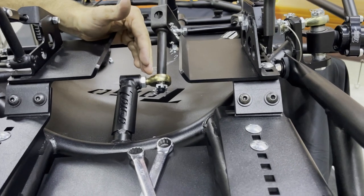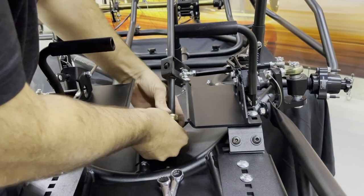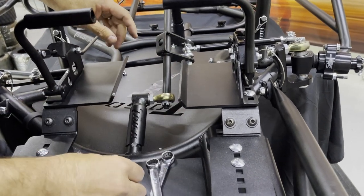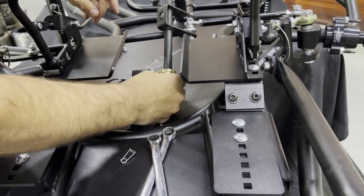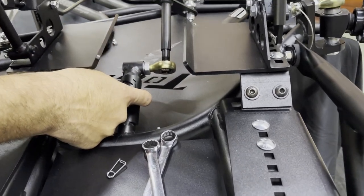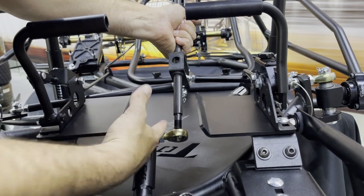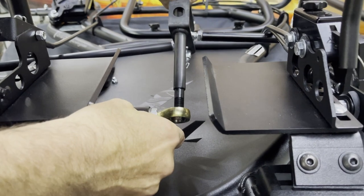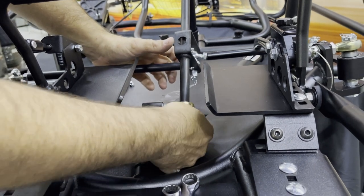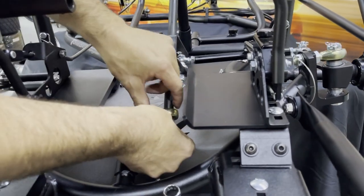This is pretty much where they're always set at. There's also a pin right here — one of those snap pins. If I pull that out, this castle nut comes right off. You'll notice that the steering column is tapered and has a threaded end. It just goes right through that heim — put the castle nut on and then put the safety pin through the hole in the end of the threaded shaft.